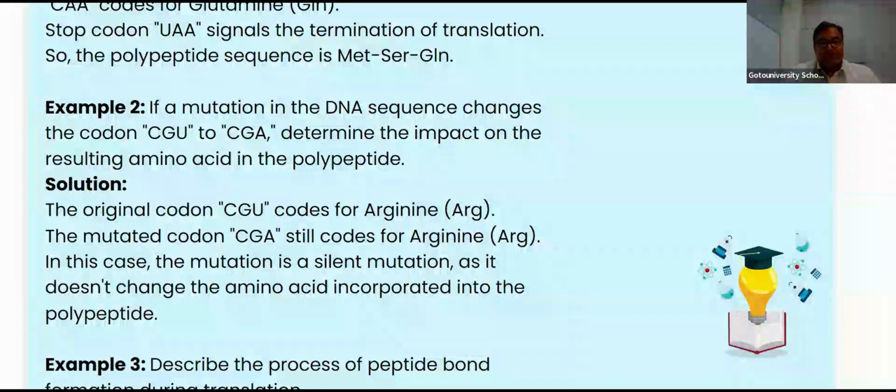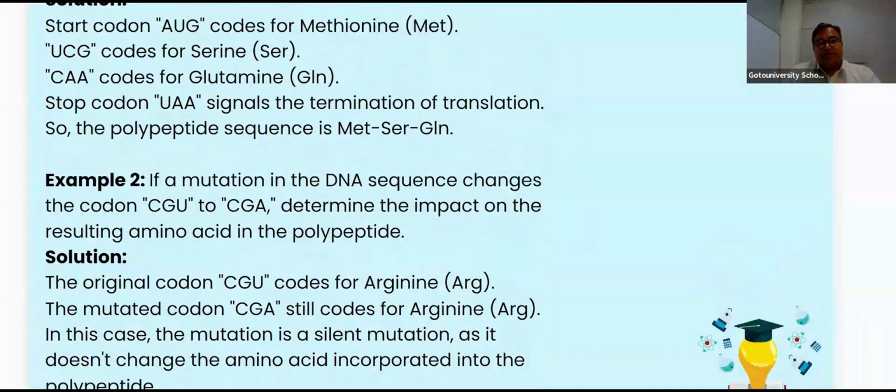That is called a silent mutation. See, for example, GUG undergoes a change and brings arginine. There is no issue at all. But if the mutation prolongs, for example CGA getting duplicated two or three times in the same place, then there will be an issue. Without any interruption in the amino acid sequence, if the mutation is happening, that we call a silent mutation. It won't harm the individual who has this particular sequence. So a silent mutation is not an issue.